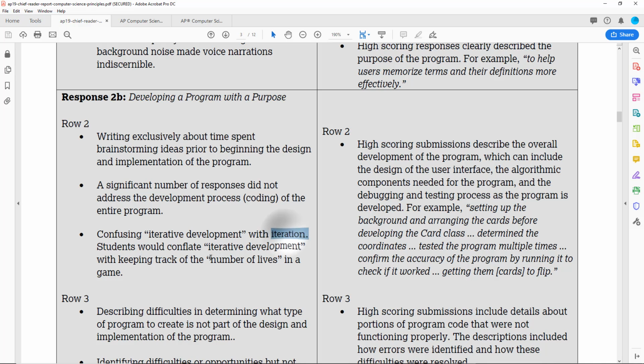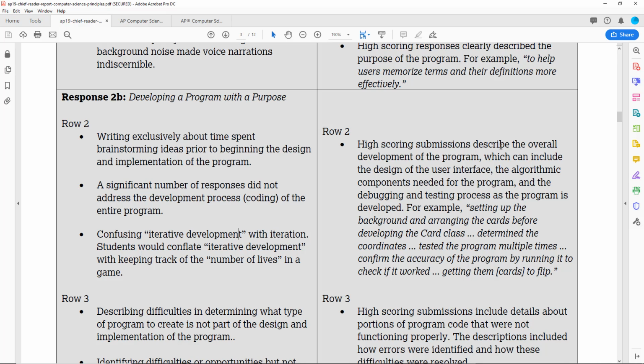So iteration in a program is a loop, but iterative development is programming where you have some sort of cycle, sort of like a loop in your program, except that you're doing a set of steps to help you develop the program. To repeat, iterative development is something like adding in a feature, testing the feature until it works well, refining the code as needed during your testing, and then repeat that cycle where you add a new feature, test, revise, and then go on to add a third feature and so on.